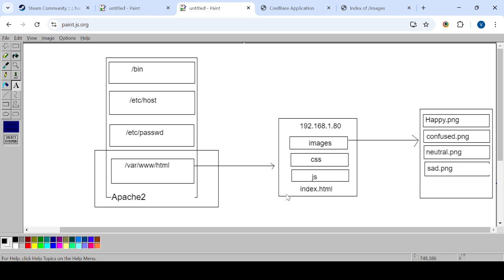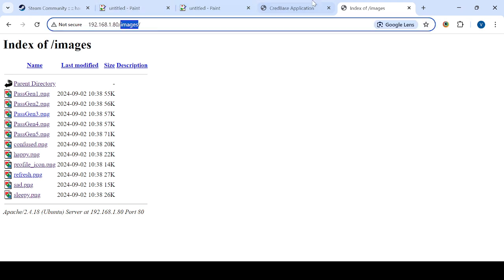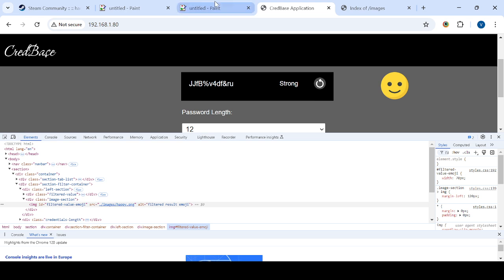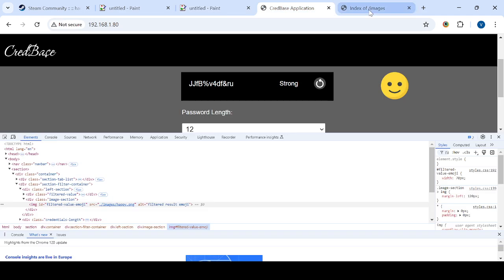Now our application is hosted on this particular root directory. That means this var slash www slash html is nothing but a root directory. So we have gone one step behind, and from files we have come to folders, and from this folder we are getting the view of the complete file structure. Now we will try to go into another folder. We are on this particular environment, sitting over this images folder where we can get the view of all the files.